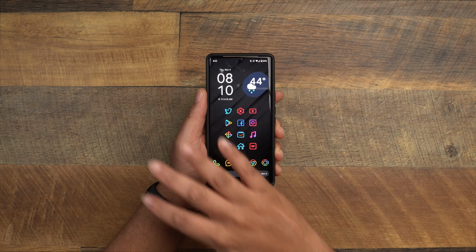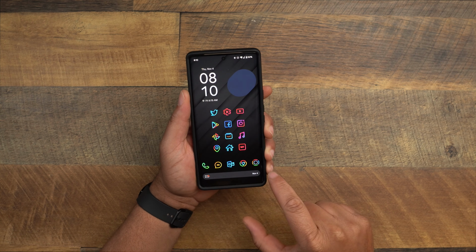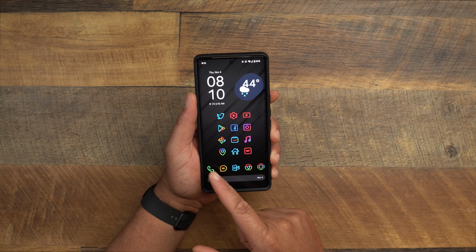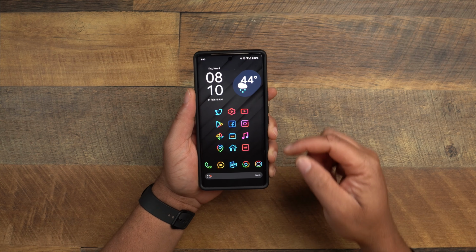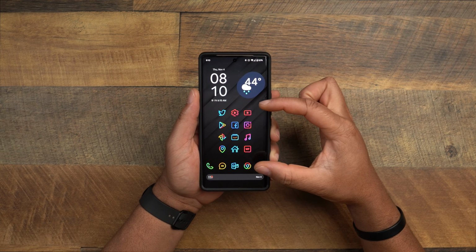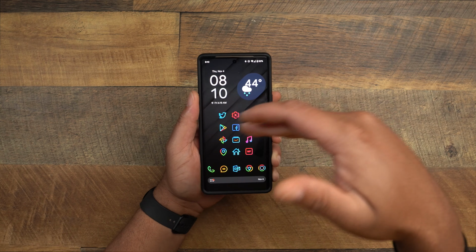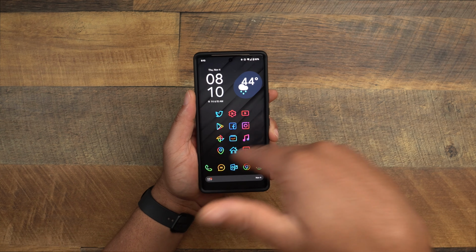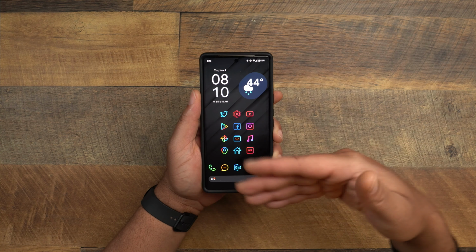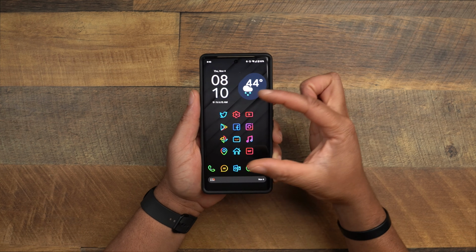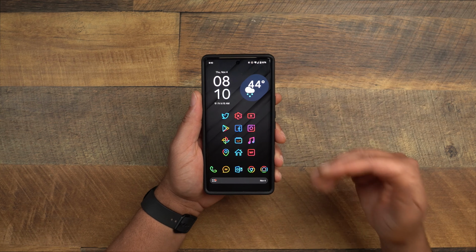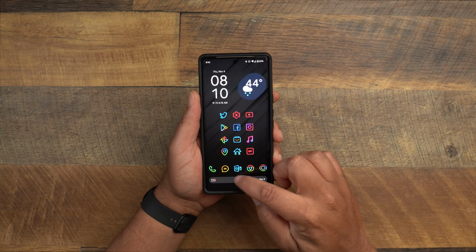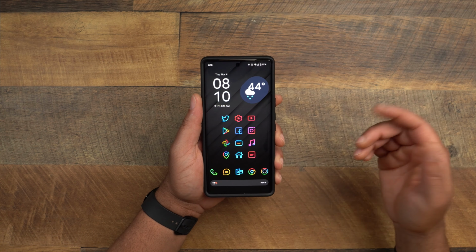And as for my home screen setup right here, you see I have my main dock. That's going to be the main apps that I use: phone, messaging, email, Google Chrome, and then I have my camera. Then you also have the apps that I mostly use on a daily basis: my social medias, Play Store, photos, Google Maps, my home, my bank account information. These are my most frequently used apps. Everything else, boom, I can just go down here, search for the app, pull it right up.